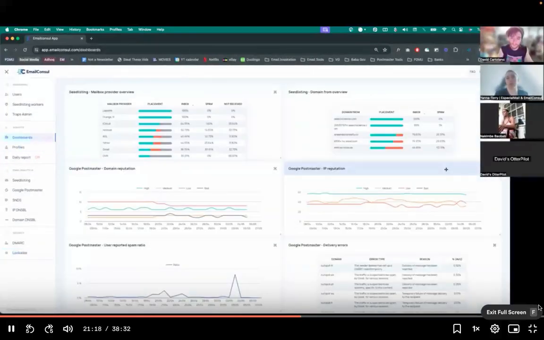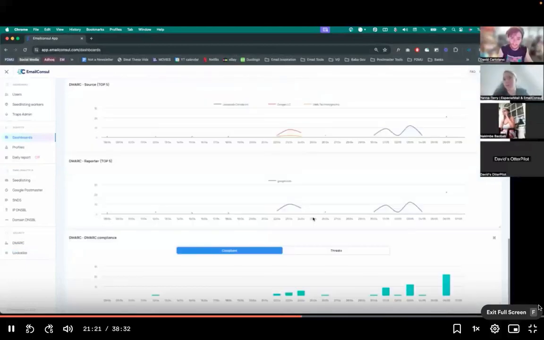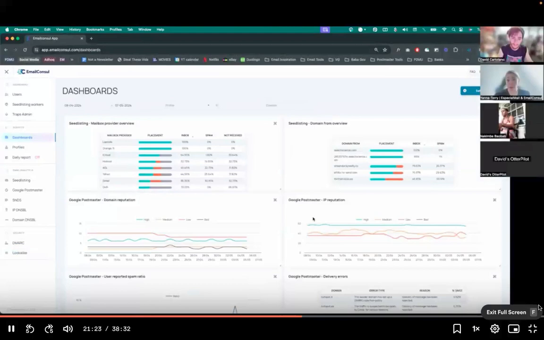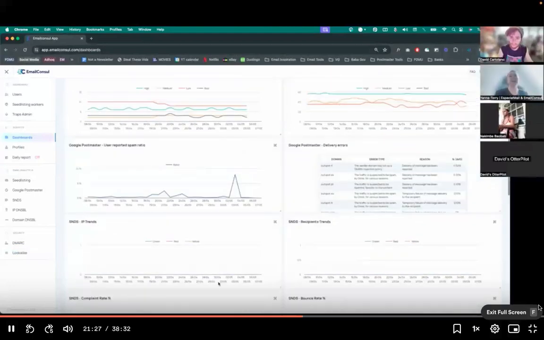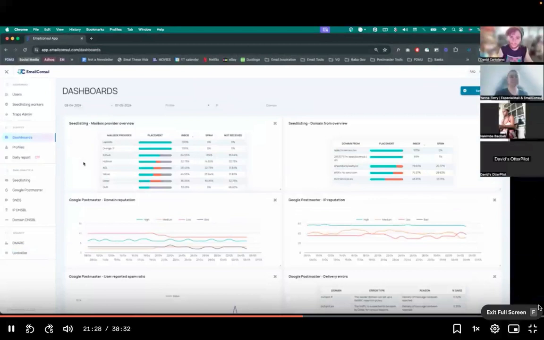And then we got daily reports. So what we do is that we have every single tool in our platform, so you can have one dashboard with all of them there. If you don't feel like clicking on it, you log in one day and you're like, I'm done for the day. What you can do is you can have alerts. So every single tool you have here, you can create your own alerts.